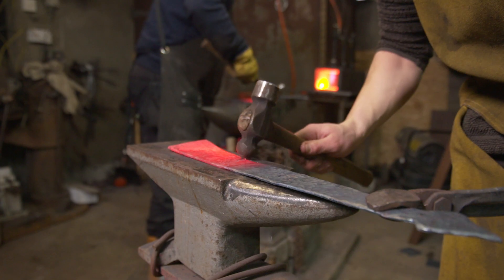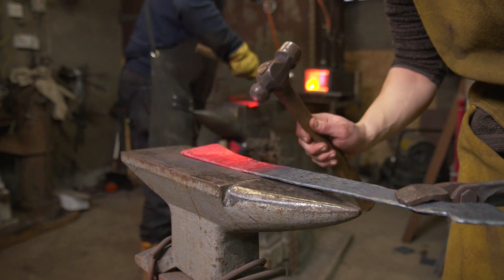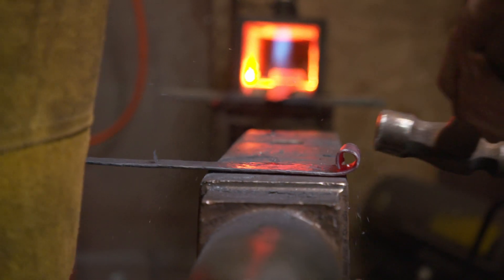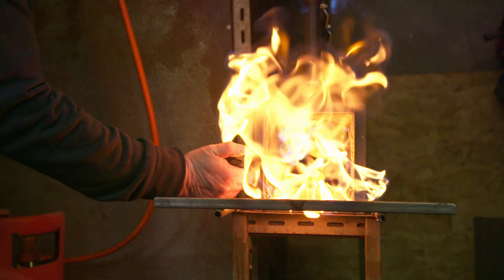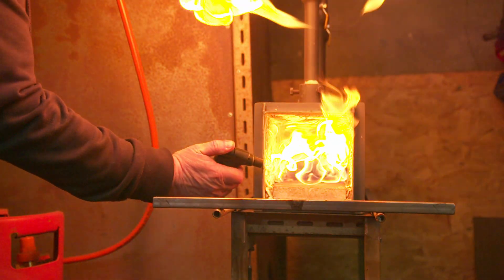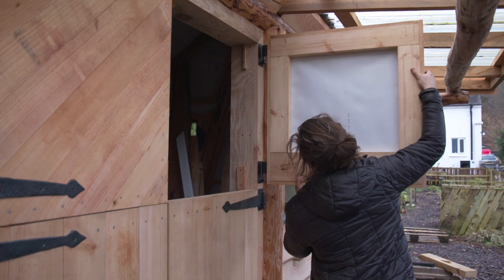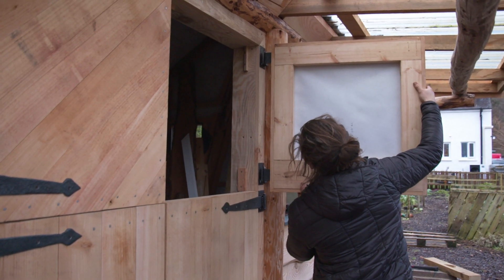Down the road with my good friend Seamus, we decided we'd forge the hinges for the big doors. A lot of hammering and fire involved in the millwork, and I really, really enjoyed it. Once we fitted them, it really tied up the cabin and gave it a nice little feature.